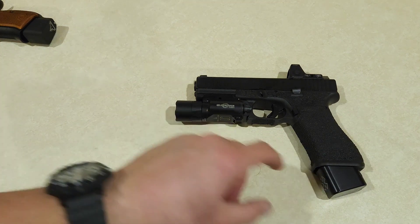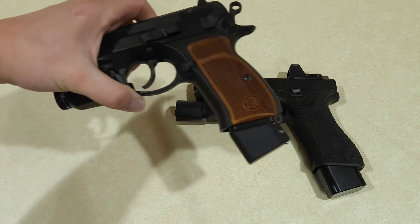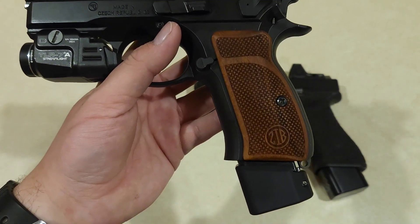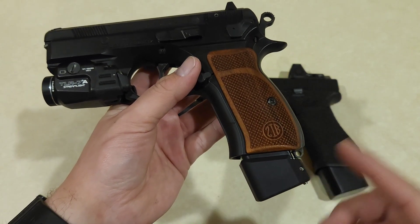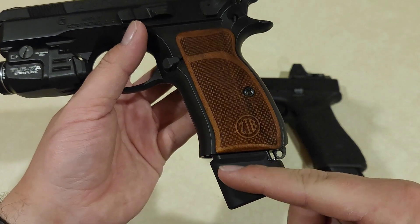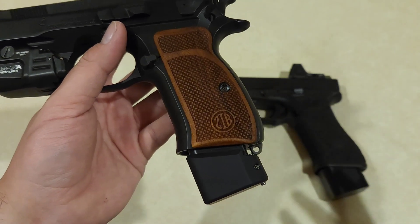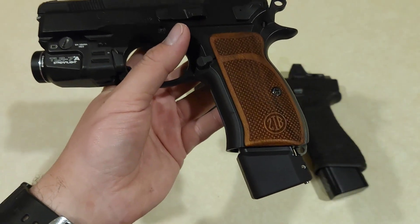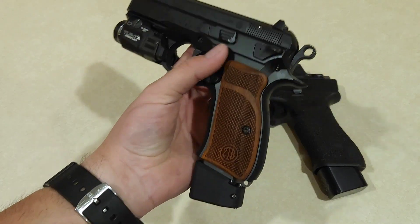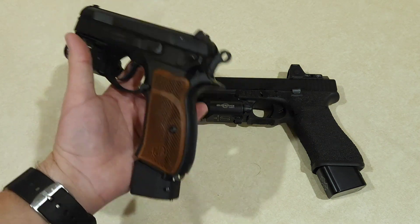Onto the Glock. I ordered these at the same time — this was a blem, it was on sale. It's a plus four for the 17-round full-size mags. Capacity so far I've gotten 17, so I'm getting a plus two with this, which is honestly messed up because this is a huge base pad. The factory base pad comes out to exactly where this base pad starts — so it's basically a plus four or plus five sized extension giving only a plus two. That's definitely wrong. I actually haven't shot this yet so I don't even know if this mag is going to work with the stock spring.